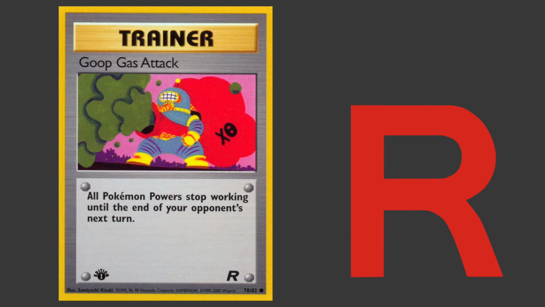Rather than running 2 copies of Goop Gas Attack, if you're running into a lot of Pokemon Power based decks, you could just run a 1/1 line of Muck. But that's a little more complicated, slows the deck down a little bit, because remember, you're trying to win turn 2 or 3, so it's up to you and your play style to decide how important it is to shut down powers that early in the game.